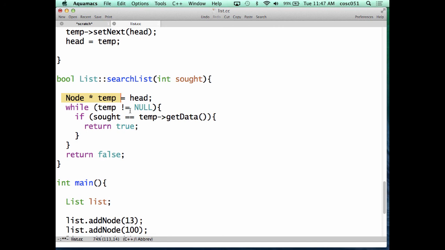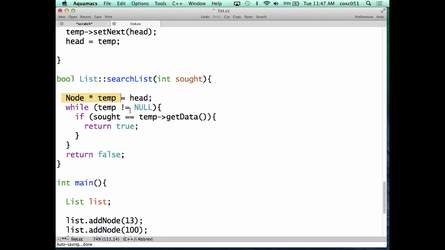We return true. We only had to find one thing to know that it was in there. Otherwise, if we keep going and we get to the end, and this loop ends because temp is equal to null, that means we never found anything. Because if we had found something, we would have returned true, and the method would be over, so we return false. Yes?